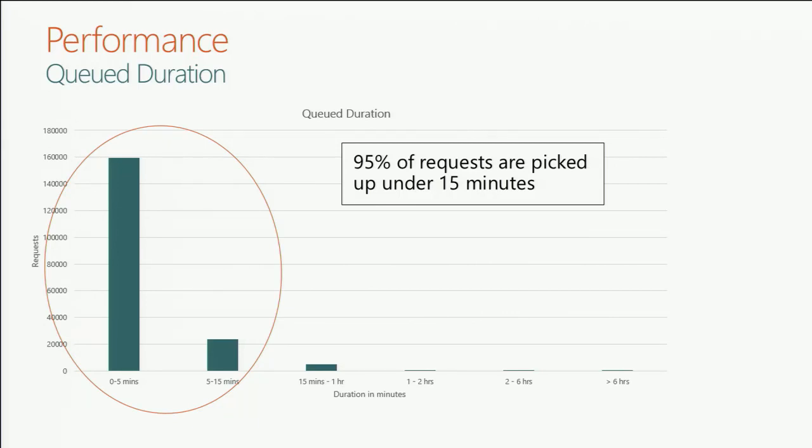When you issue a batch, the batch gets shredded and inserted into a queue as a bunch of move requests. Then MRS asynchronously comes and processes these requests. The amount of time a request sits in that queue is what is captured here. By and large, 95% of the requests get processed within 15 minutes. We have some outliers, and we are working to reduce those so that we can process them as quickly as possible.